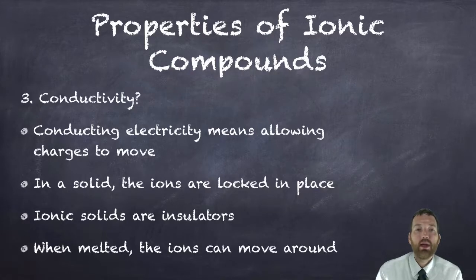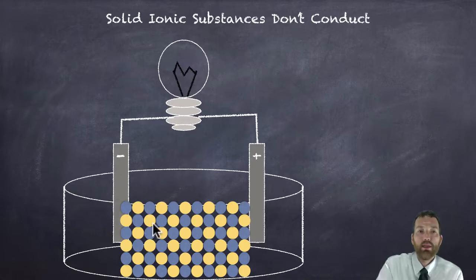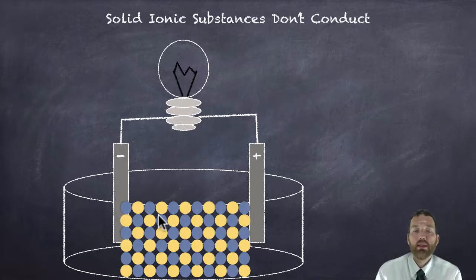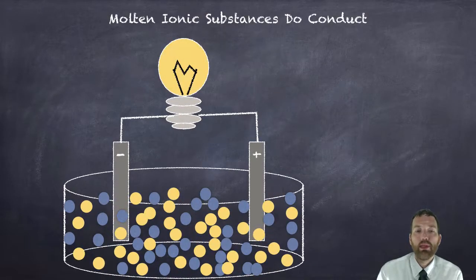But when they're melted, ions can move around and they do become conductive. So here's an example. In this little diagram here, we have a little light bulb with these little prongs, and they're connected in this container of solid, rigid, crystalline ionic structures. You can see the light bulb's not lit up. All of the electrons are locked securely in place, particularly on the non-metal of this formula unit. But if we melt it, the ions start to move, and they can move from one prong to the other and conduct the charge, and the light bulb will light up.